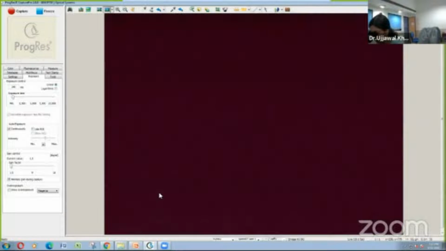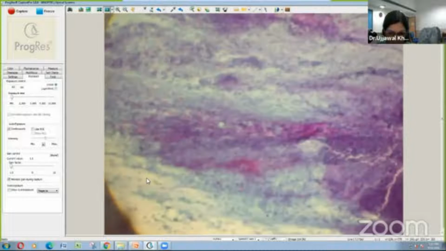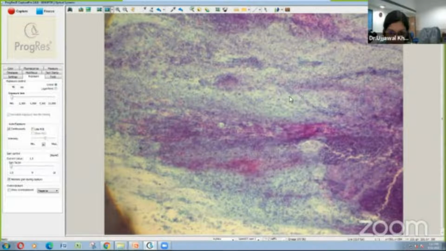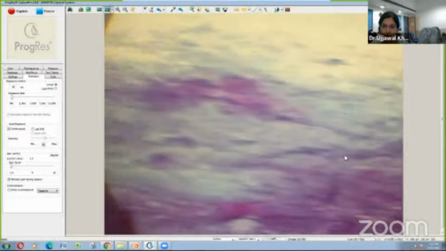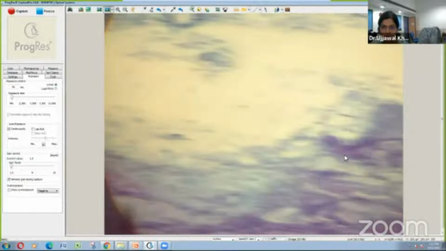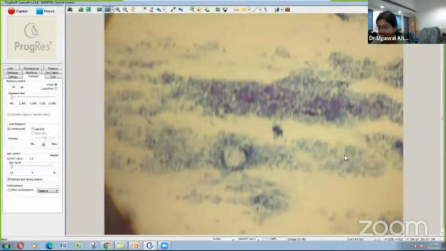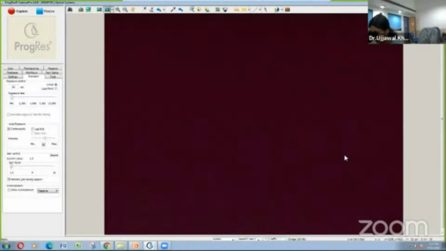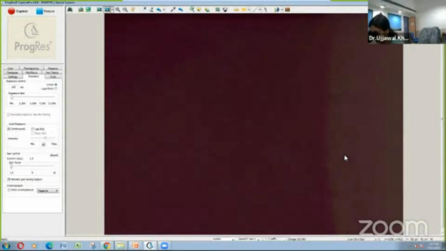Even though it is not stained with special stains, we can see the pseudohyphae, dense inflammation, entangled pseudohyphae of Candida, almost obscuring the cellularity by intense neutrophilic infiltrate, with budding yeast forms. And we can also notice alteration in the background flora, which can give a clue.